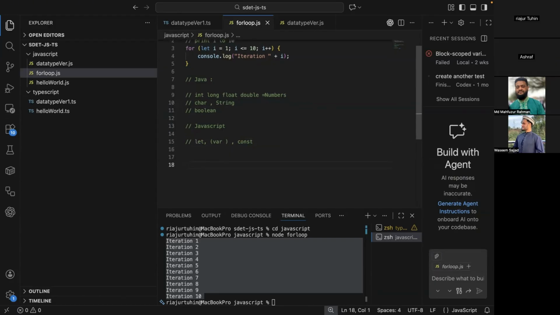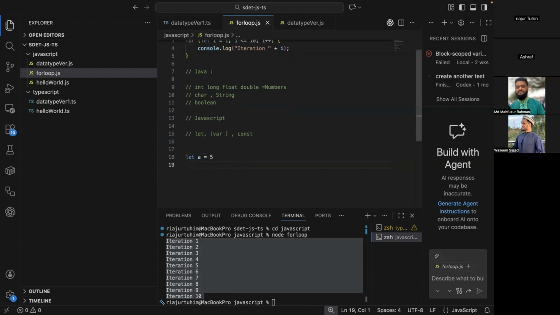If you declare a equal to 5, what happens? JavaScript automatically infers the type of the variable, but you have to declare it with let. So whenever you declare a variable with let, you can change its value. Like you can assign a equal to 9, which is fine, fair value.